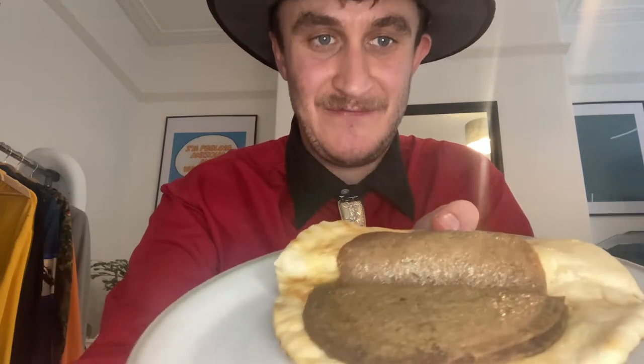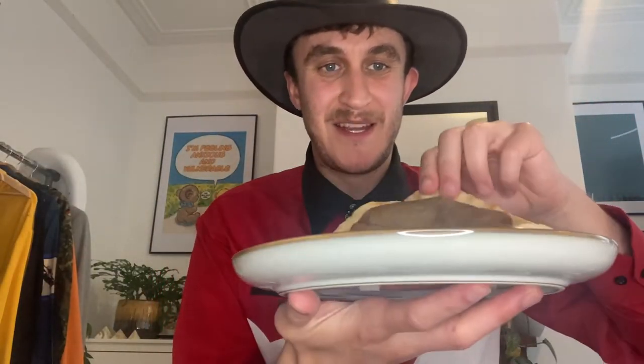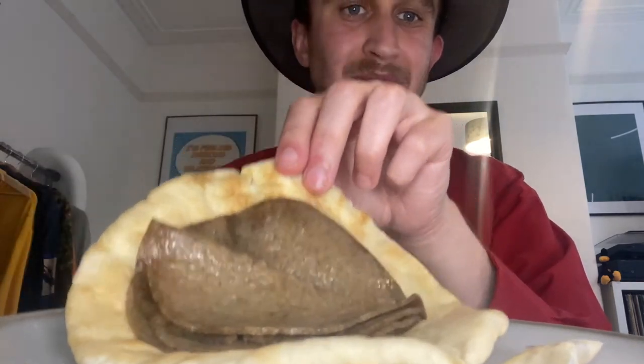Just get a load of this. 50% more meat — I'm no mathematician, but there's three thin discs of Donner meat here. So you know, 50% off three is one and a half — imagine opening this up and seeing one and a half slices. I've put my sachets in the cup of warm water and they've defrosted. I've got my scissors and I'll hit them up with the sauce because it came with it.